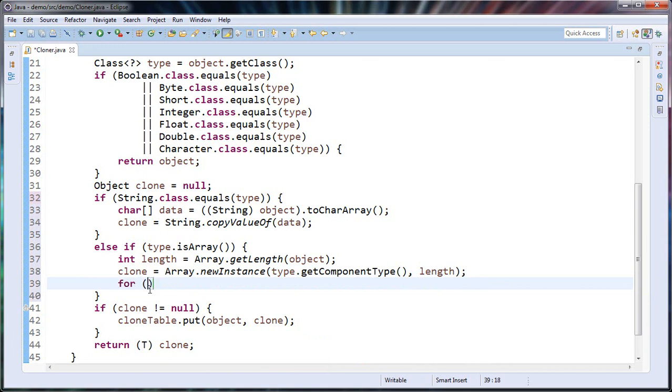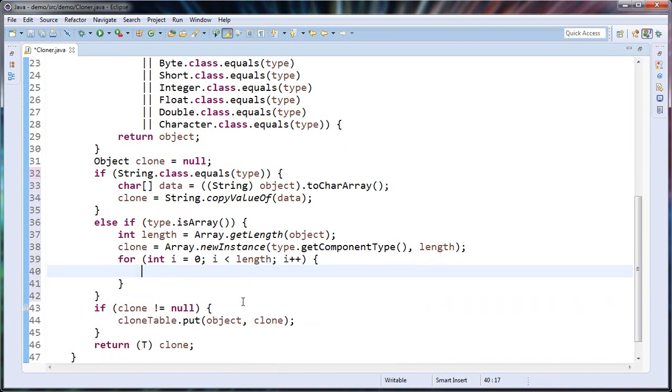So I will have to go one by one with a for loop: index i less than length, with plus plus increment. What I'm doing here is creating a new item in the array, which should be an object, by calling the clone method.